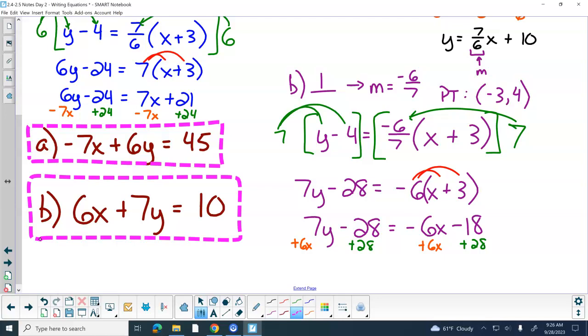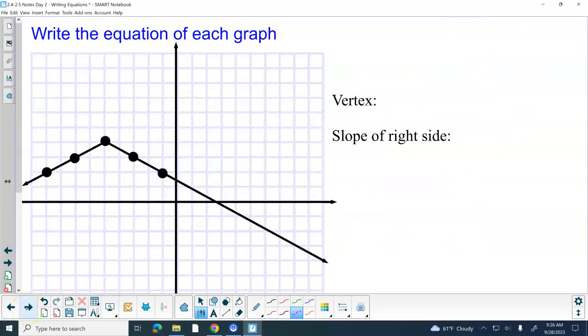Second half of today's notes then are going to entail, now I'm going to give you, this is going to be kind of hard to take notes on. You know, draw yourself a quick little sketch of this graph and put it in the notes, but the main thing is the process that you use. So yesterday in class, we graphed absolute values. Today in class, I'm going to give you the graph. I want you to give me the equation. So we're doing the same steps that we did yesterday, just in reverse.